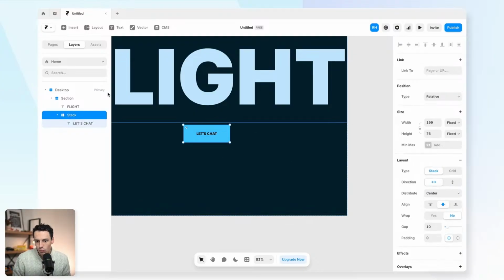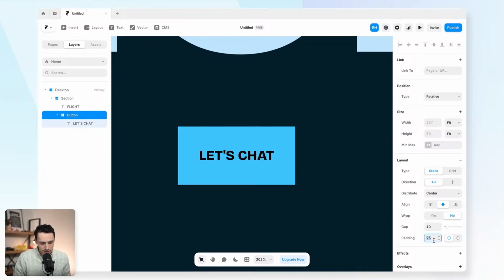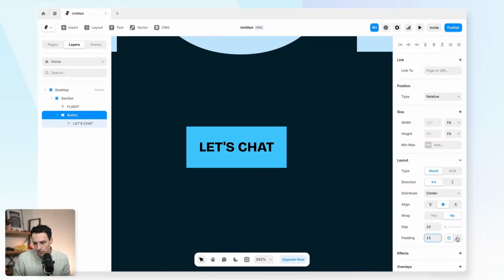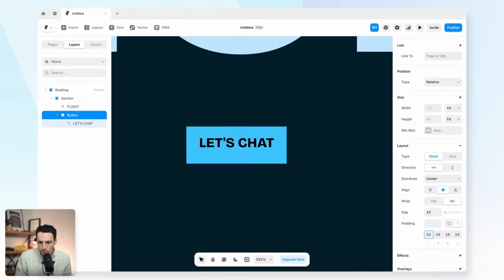And let's set the width and height of this button to be auto. So what I'm going to do is select that frame. I'm going to set the width to be fit content and the height to be fit content as well. So you notice it's just taking up the amount of space that's required. Now we'll call this a button. And what we're going to do is add some outer padding. So we're going to add 20, that's a little bit too much. Let's go 15 pixels. And we can even change the individual side here. So maybe on the top and bottom, we want it to be just a little bit less. Let's go 12.